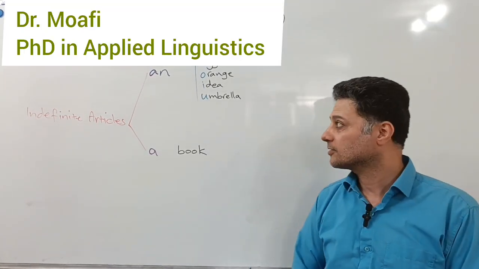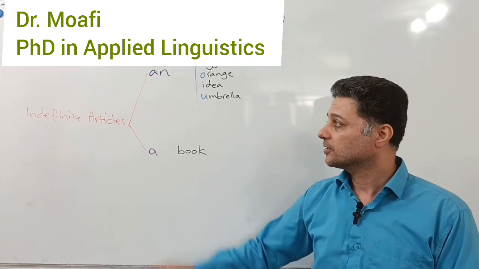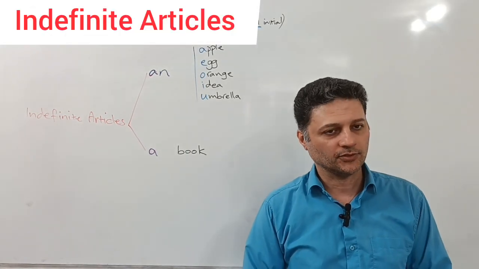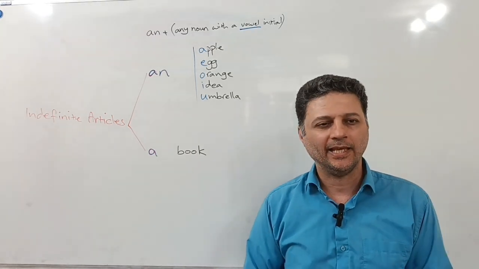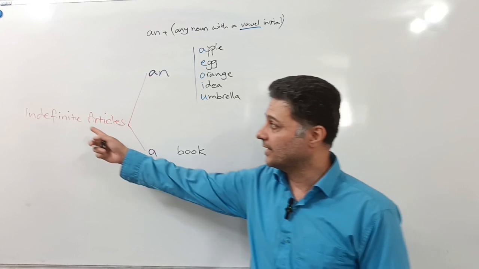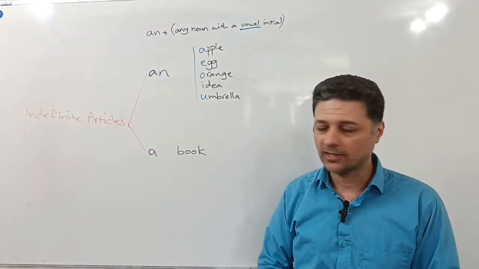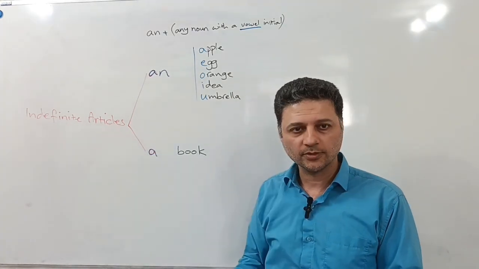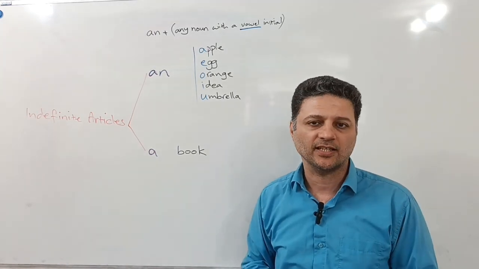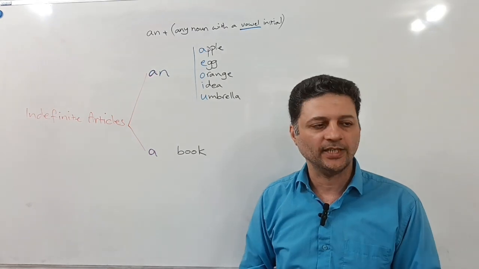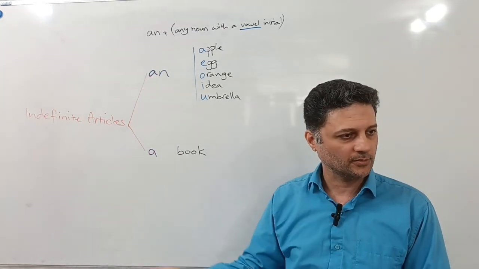I've been teaching English for many years, and today's lesson we're going to focus on indefinite articles. What are indefinite articles? Articles, a, an. Of course, by indefinite we mean unknown, because these words are used before nouns. What nouns? Unspecified nouns. Uncertain, unknown nouns. We don't know what we are talking about, right?